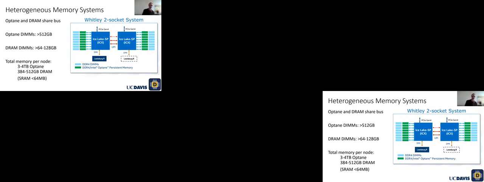To put this in perspective, the amount of SRAM on a chip is something on the order of 64 megabytes. Conventionally we use SRAM to cache DRAM, and these differ by more than 3 orders of magnitude in capacity. But now what we're talking about is using the faster DRAM to cache the data in Optane. And in this case, the difference in capacity isn't quite as much, and neither is the difference in performance. Okay, so this is the kind of system we're looking at.